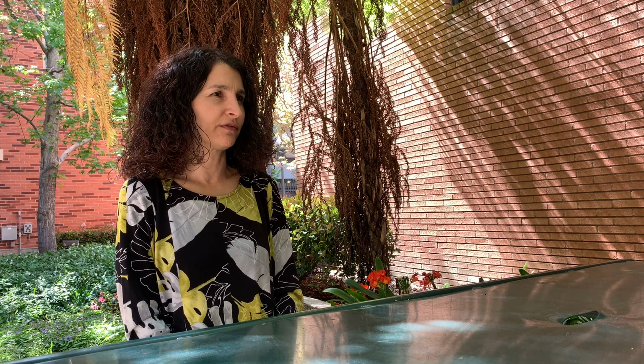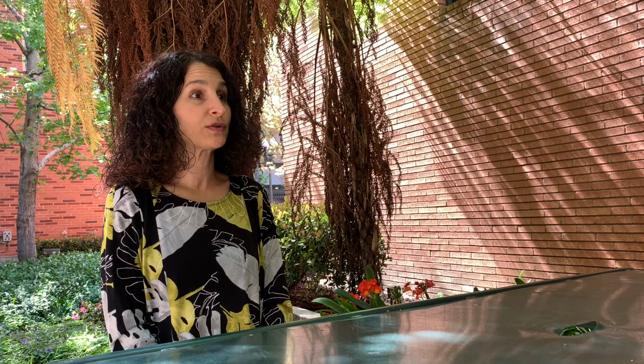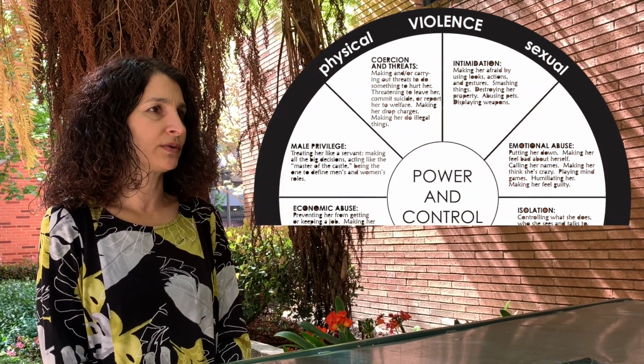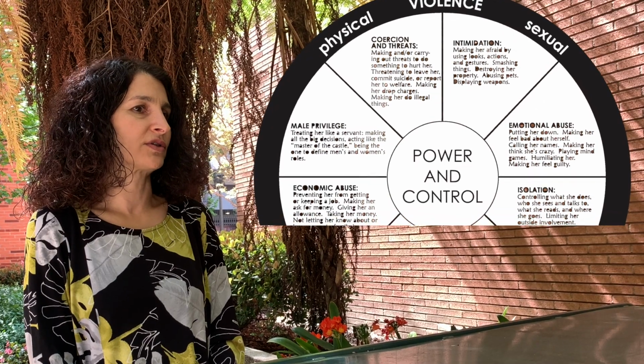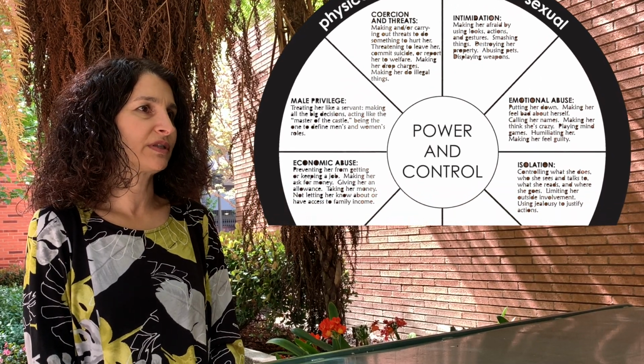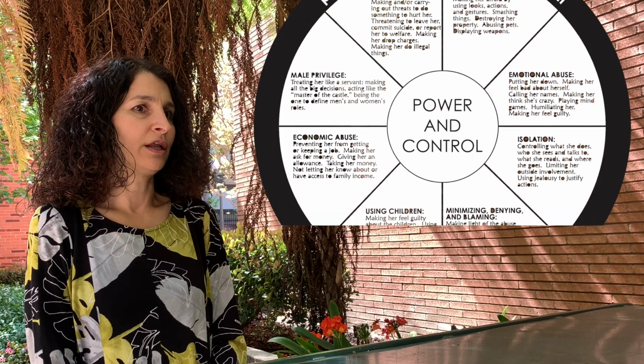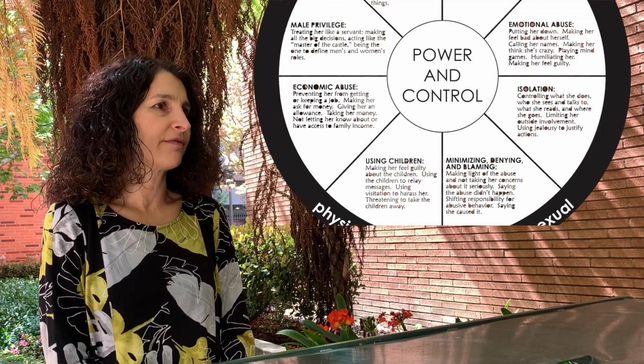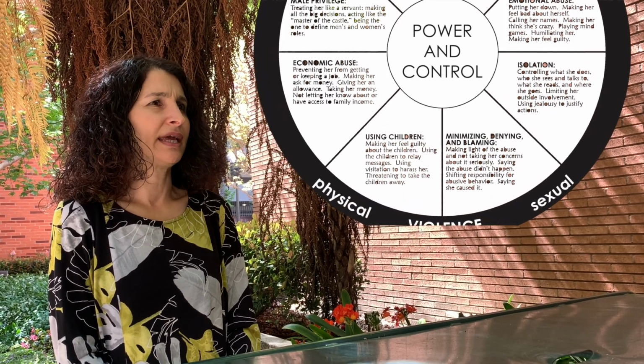So that was in the early years of the domestic violence movement. And what it does is it demonstrates the different tactics that abusers use. So there are little descriptions of the different types of abuse. So there's the physical abuse, for example, and then there's a whole range of types of experiences that go with that. So from shoving, slapping, to strangulation attempts, life-threatening attempts, broken bones, and so on.